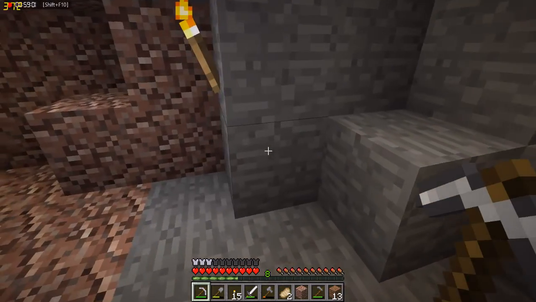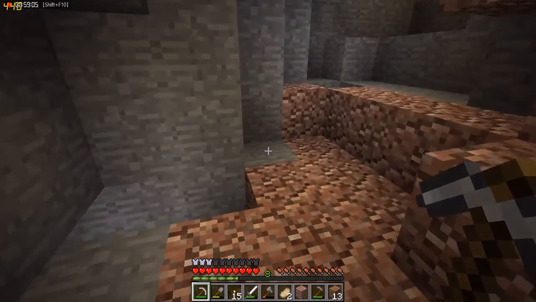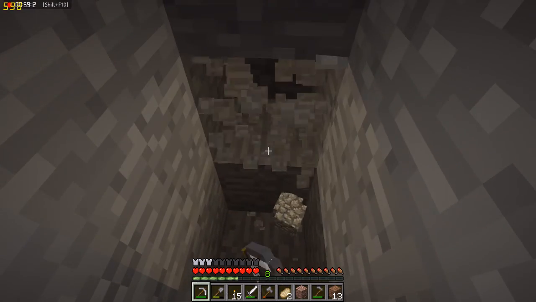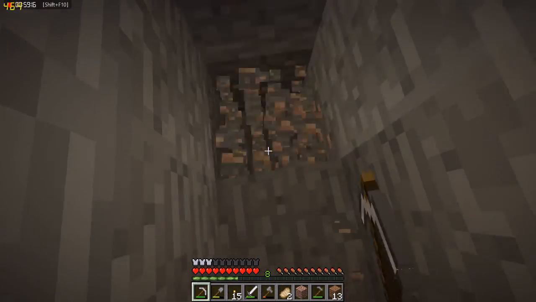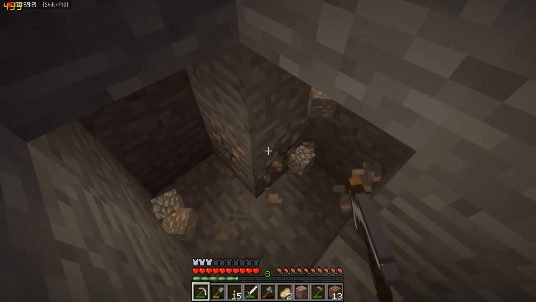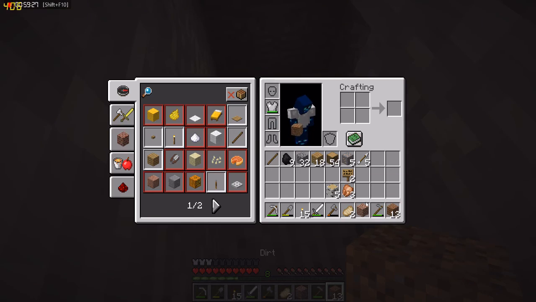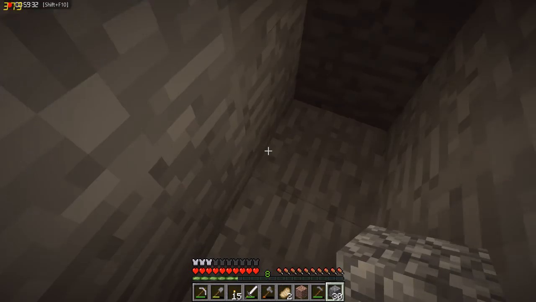As you can see, when you break the coal block, it drops the coal. And when you break the stone, it just drops the cobblestone items down on the ground. Here's some iron. Grab the iron. Then we want to come back up this way, so I want to block this off so we can come back up.